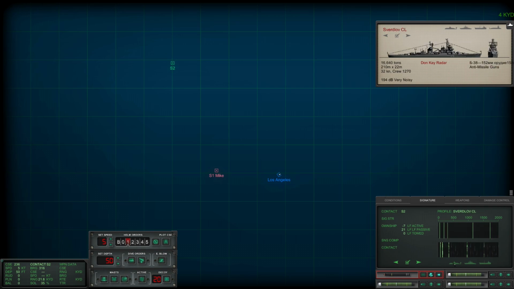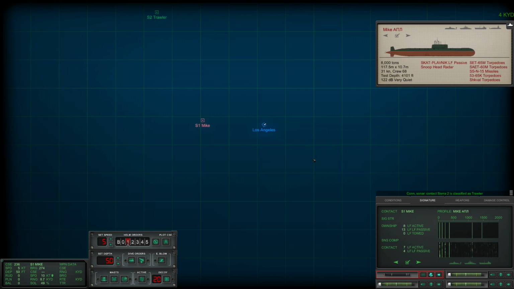Potentially not a submarine. Yeah, this isn't a sub. This is a surface vessel. This is likely going to be a trawler, maybe? Trawler or a merchant ship. Just something else to clutter up my sonar. Trawler, there we go. Alright, so we can ignore you. The mic is our target here.